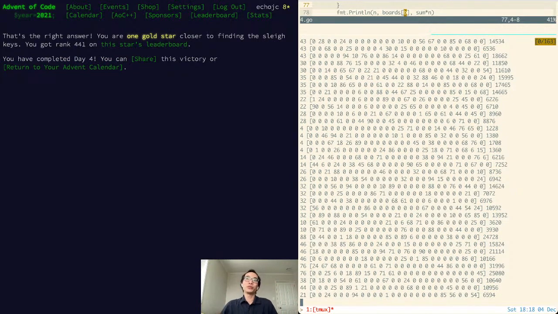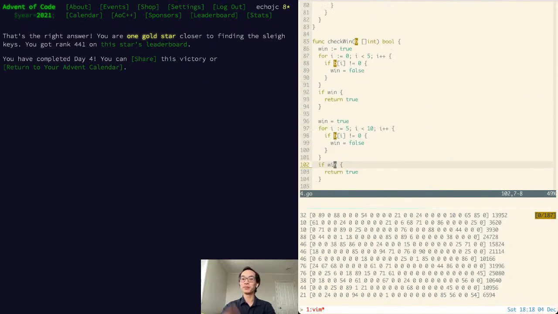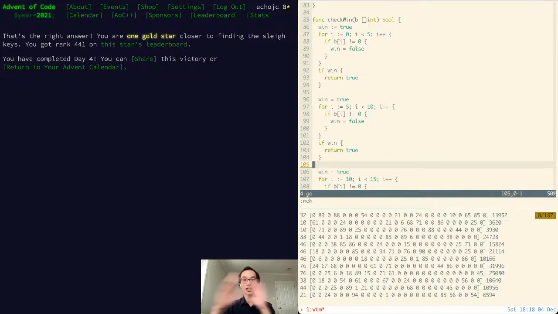Which, if you really think about it, a 2D array in memory is going to be laid out 1D anyway. So it would have just made my loops a little bit more complicated by doing that. It did mean for checking the win, I wrote it out by hand, the entire thing.